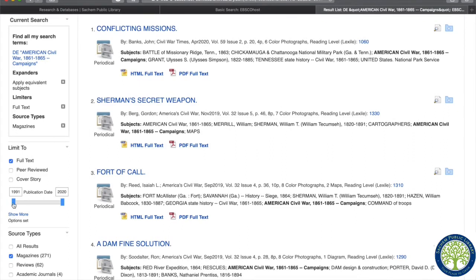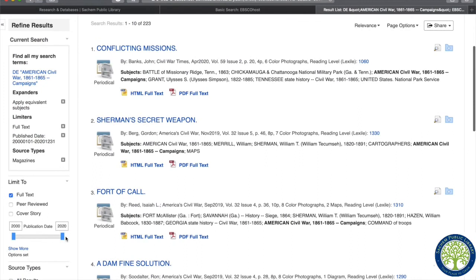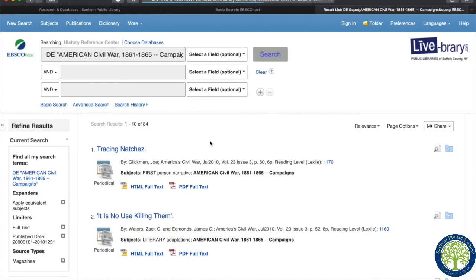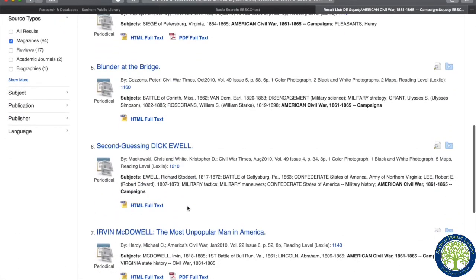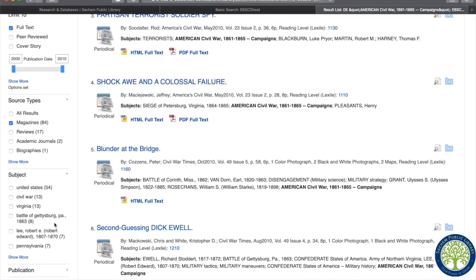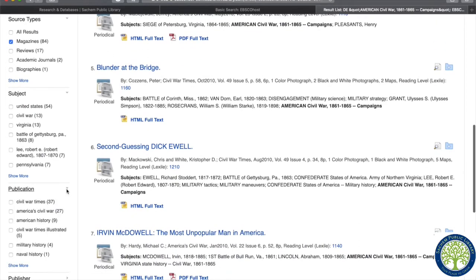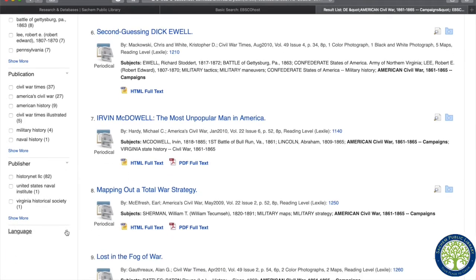So that publication date, let's say I want something from 2000 to 2020, I could even say, well, I only want it from 2000 to 2010, which will help refine those results even further. There are also subjects that you can refine it to, the type of publication, if you're looking for a specific publisher, and language.